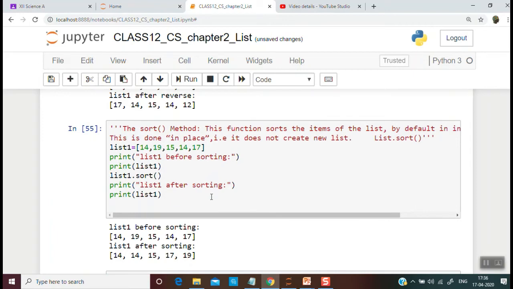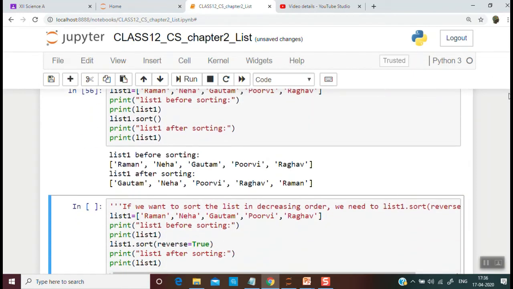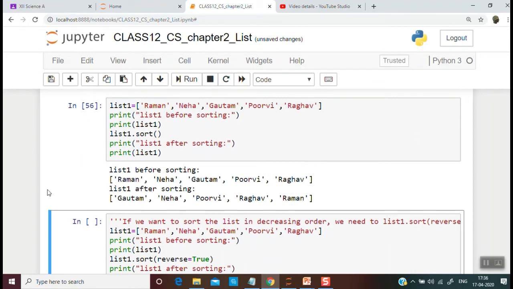Number sorting everybody knows in ascending order, but when it comes to string sorting, many people will get confused about how the string sorting is done. So it is done in lexicographical manner, as it is done in your dictionary. Like we have G before N, so a name having the letter G will occur first. If you have two names starting with the same alphabet, the second position character is weighed. Like in Raghav and Raman, the first R is matching, the second A is matching, the third is not matching, G and M. So G occurs before M, so Raghav will come before Raman.